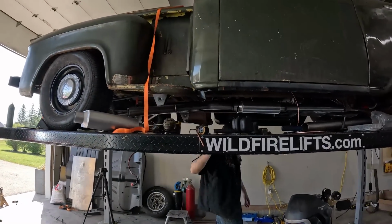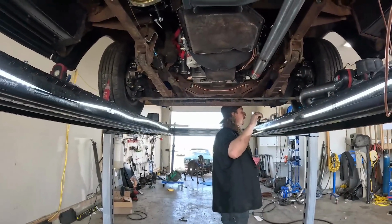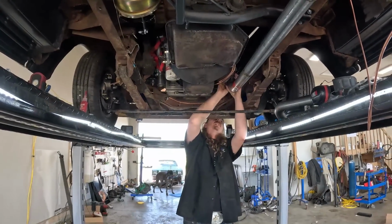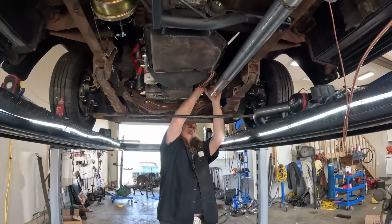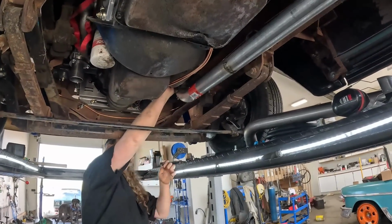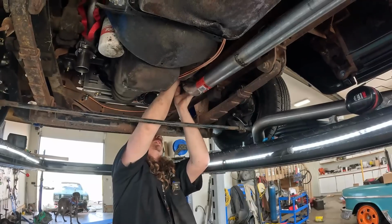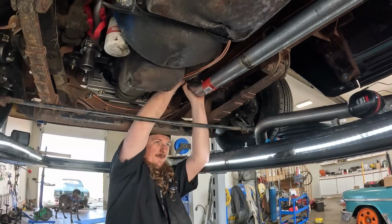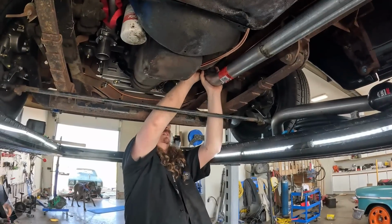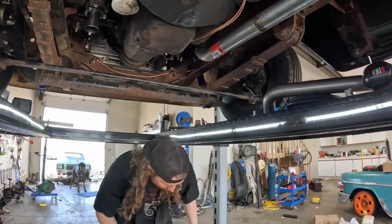So I'll put the front together, and then I'll just do the other side. I was only originally going to do it to the muffler so we can hear this thing run and it won't be completely neighbor hating, but at this point I'm kind of committed to finishing it up somewhat. I'll just get it zipped right up in the spot, and then I don't know if I'll put another hanger on the back. That might be an idea. And then it'll be rock solid. We'll have zero issues.